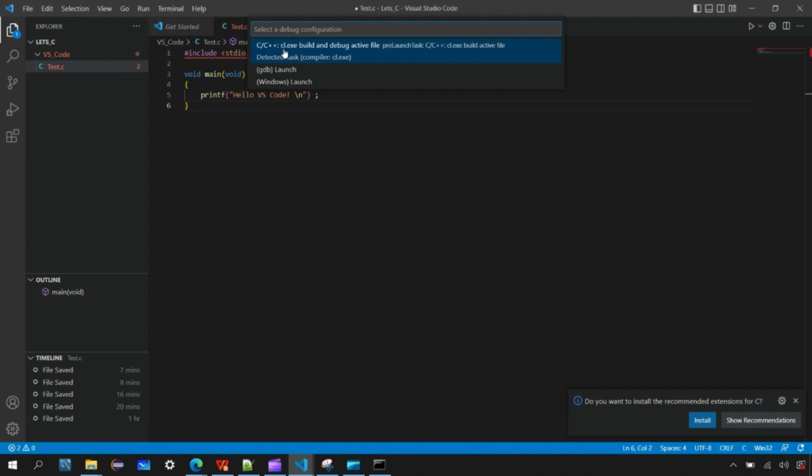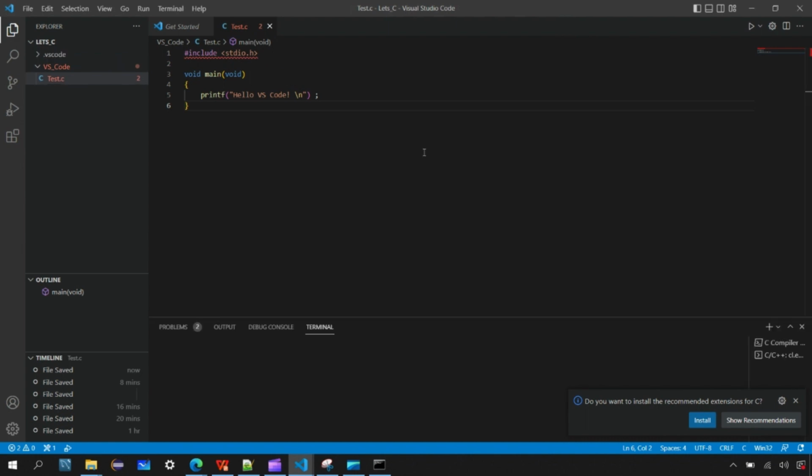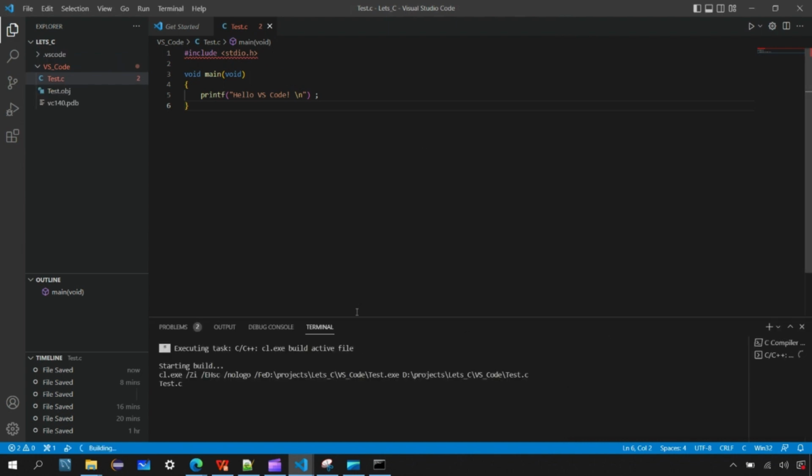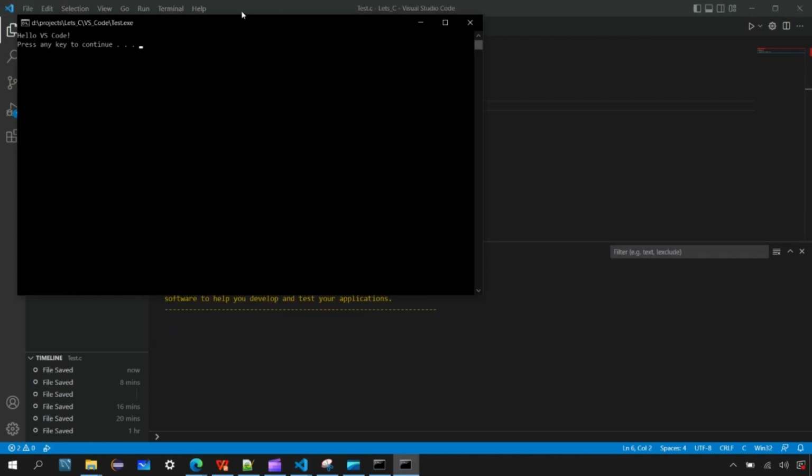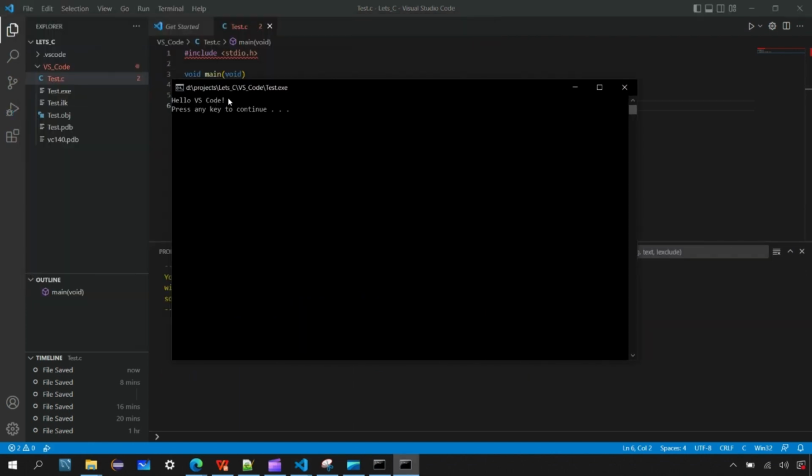In this case, it's asking for cl.exe build and debug active file. So when I hit that, it's compiling the project and it's popping up one output window where we can see our string is printed.